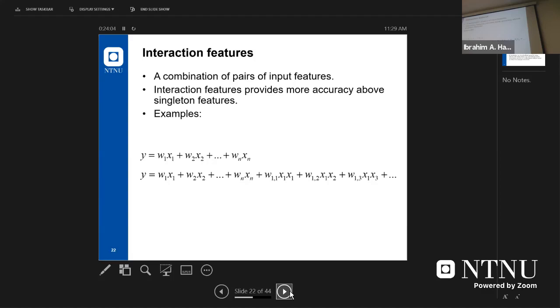Maybe x1 times x2 has a meaning compared to x1 alone and x2 alone. In this case, I will just use x1 and x2. So you can do it like this, and there are some techniques to find which one is superior, right? There are some optimization algorithms. I mean, feature engineering is a branch by itself. But there are lots of tools, in fact, which we can use for finding the best interactions and the most powerful interaction.